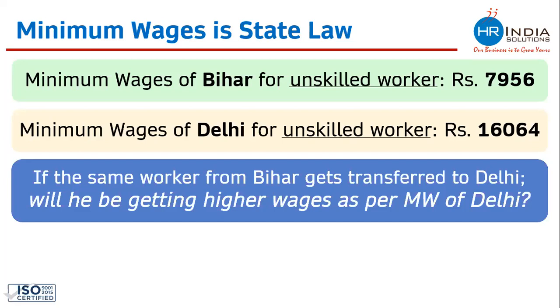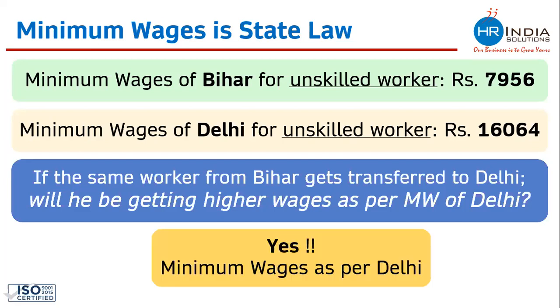Yes, okay. So the correct answer is yes, this person would be getting higher minimum wages in Delhi. Now let me know why he would be getting higher minimum wages in Delhi. He is not required to do anything extra, nor any extra skill set is required. Why would this worker be getting higher minimum wages? Okay, so this person would be getting higher minimum wages in Delhi because minimum wages of Delhi is high, which has been decided on the basis of all those factors which we have seen.